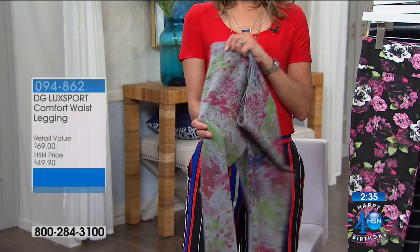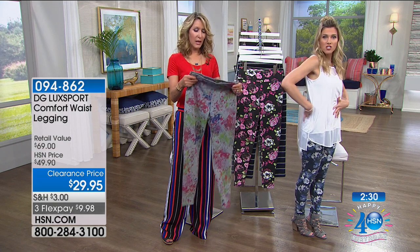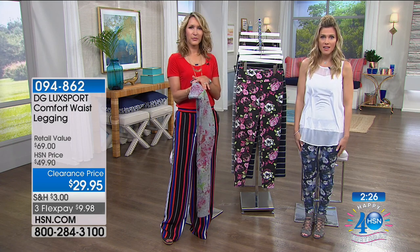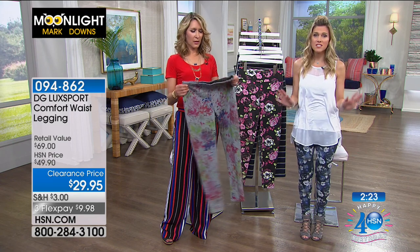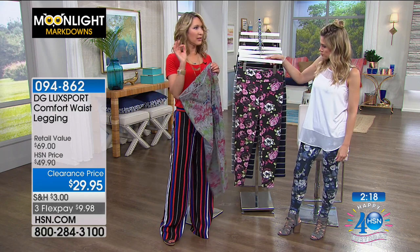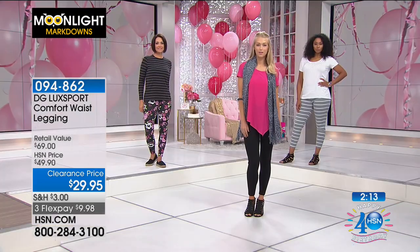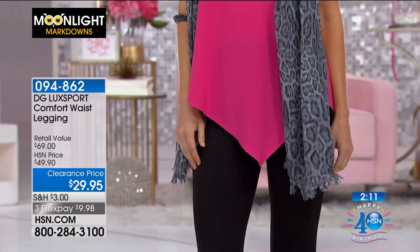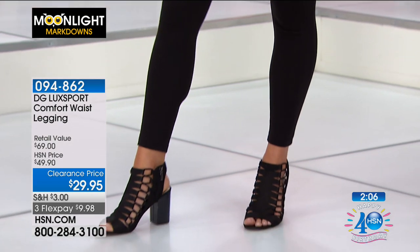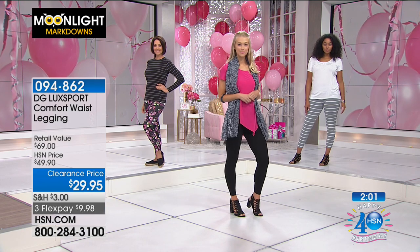This comfort waist legging just smooths you out all through the tummy and through the back. So you're getting like 360 degrees of just smoothing and flattening. And then they're unbelievably comfortable. This is not your granddaughter's leggings. No, I feel like Diane has definitely taken athleisure wear to the next level with this. It's like she's thought, oh, the person who goes to Pilates, the person who goes to yoga, she's working out. How can I take this to street style, but make it attractive, make it a flattering fit, and make it seem where if you're out and about that you didn't just come from the gym.